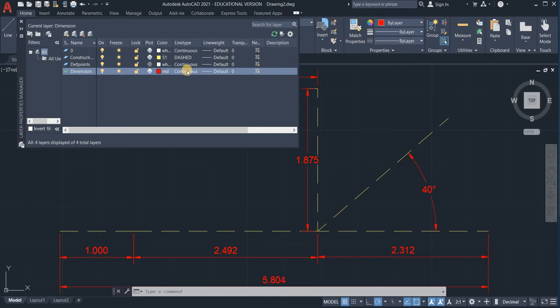All right, def points. What happens is if you start putting on a dimension and you don't already have a layer created for your dimensions, AutoCAD is automatically going to create this def points. So the def points layer was because I forgot to switch from my object layer to my dimension layer, and that just came to be.